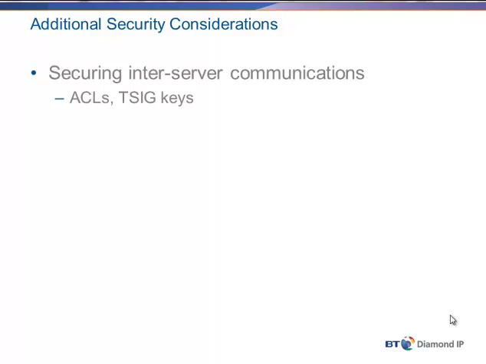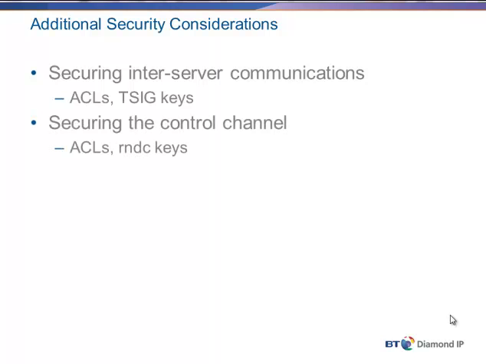So make sure that you've got ACLs, access control lists, in terms of who can do a zone transfer, and also TSIG keys, transaction signature keys, may be something you want to consider as well, providing a signature on those zone transfers, on those updates, so that they are authenticated. So you secure the inter-server communication so that you don't have an attacker trying to update your DNS server through an update process for lack of ACLs and TSIG keys.